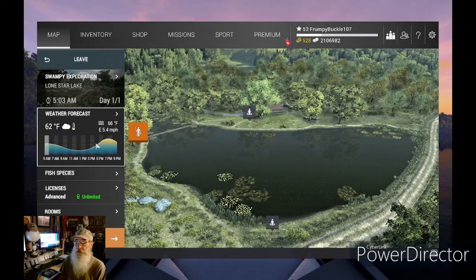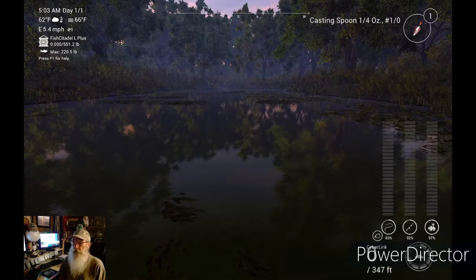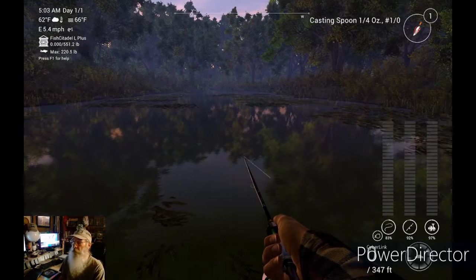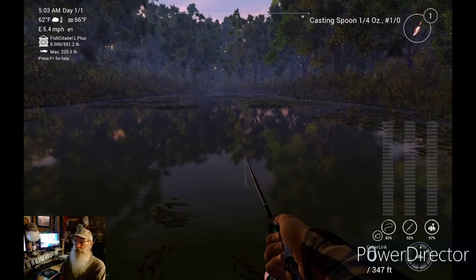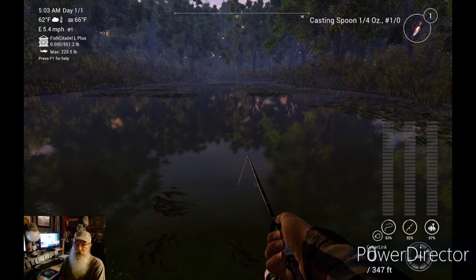You can do it this way. All right, so we're going to go back in, and we're on the bridge. Now, if you use your ultralight and you have that spoon, you should still have that spoon in there. This is good because you can catch multiple fish over and over and over again on the spoon, and you don't have to keep buying them.